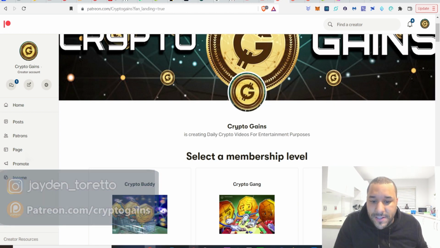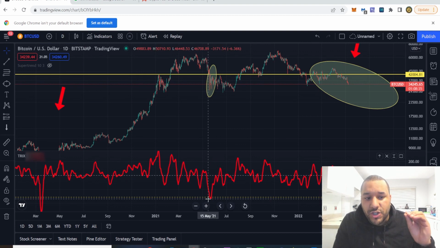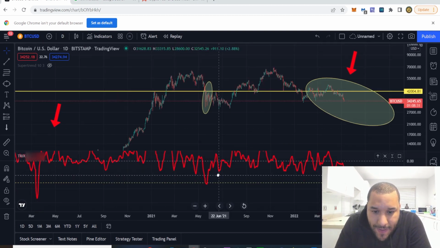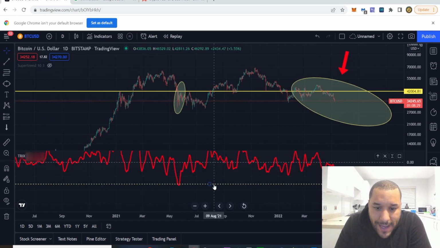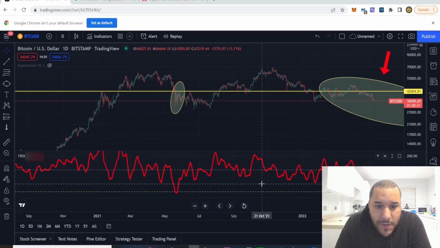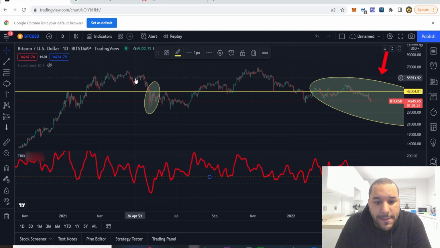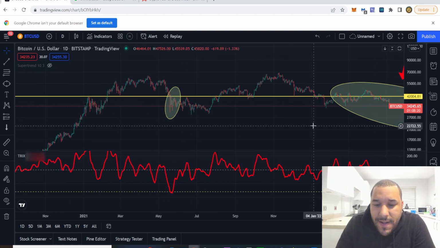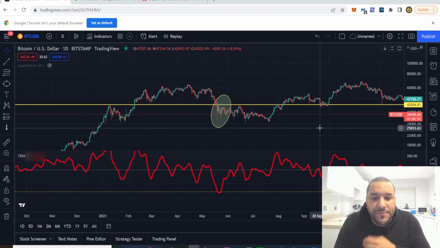Let's just quickly dive into this chart because it's powerful, right? The Trix indicator. Look at this. The last time it came down here and kissed this golden line, you can see right here, I'm going to zoom in. We saw price action fall down here in the charts, and we saw it come down and kiss this line.